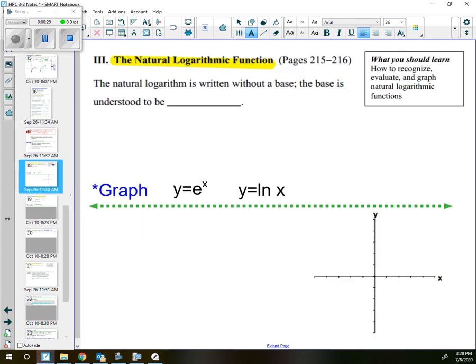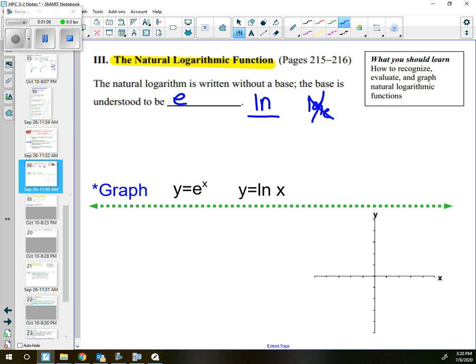So let's jump right in here. Natural log, so this is log base e. Normally they don't write the base in there. You're supposed to assume and know that that's ln of e, or ln just like that. So if you have an ln written there, the base is understood to be e. So when you see ln, that means there's a little e down there. You don't normally ever write it, and again, that's replacing log with a little e down there. We don't use that either. You're just going to see ln as the name of the function, so it's understood to be e.